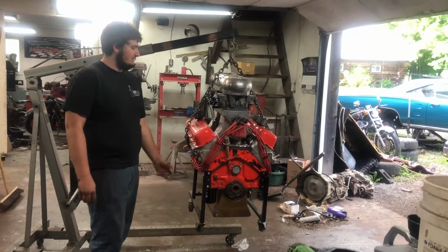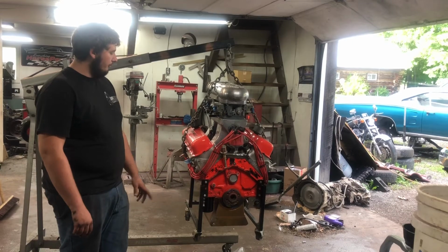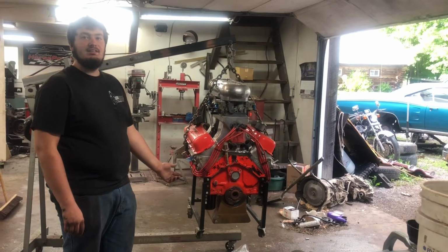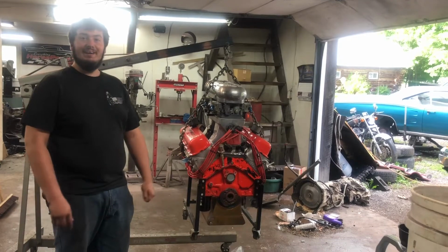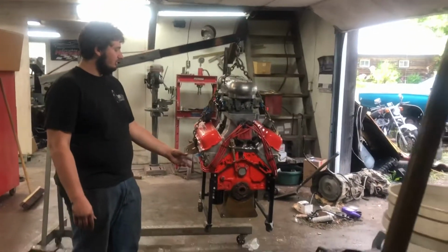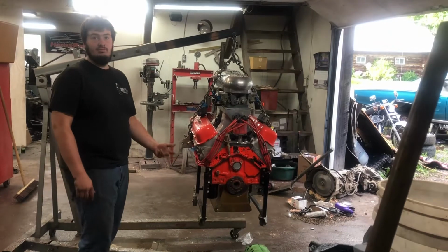The block is a Gen 6 big block, like a truck motor, or this one was for marine applications. It was a boat deal. The crankshaft is from a dump truck, because they had the 427 truck engines, and the 366 had the 427 stroke forged nitrided factory crank.